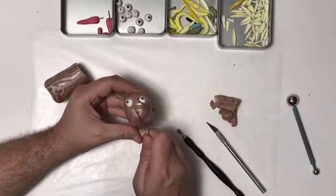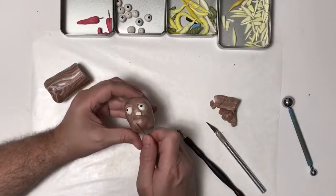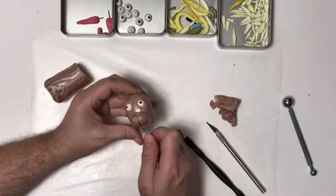I think his chin's sticking out far enough. He needs a little chin butt. Just gotta do a little indentation there.